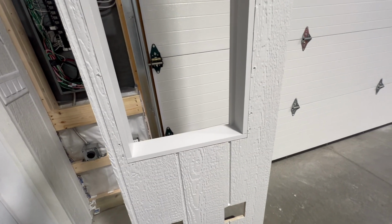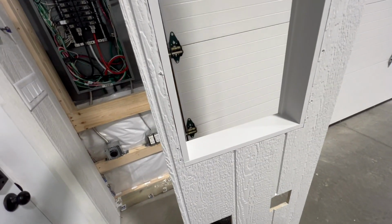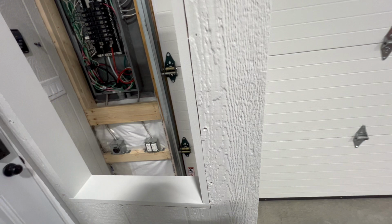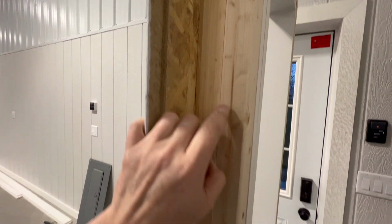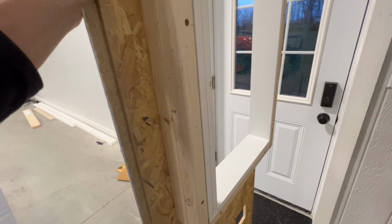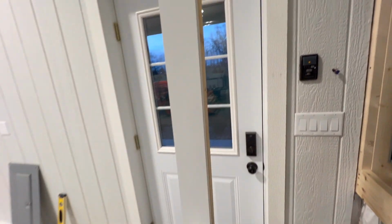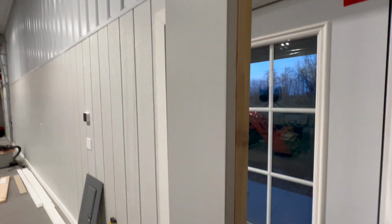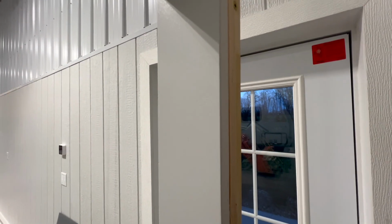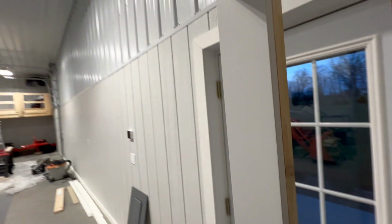So one more quick thing I wanted to add before I put this thing on. You can see I got it all painted and everything now. I did double up this back. After I thought about it, I figured out I did have some clearance back there, and I could go a little bit thicker. And what that allowed me to do was basically the inside trim here now comes up flush with it. So, and I put some more nails in there, so that makes me feel a lot better about those boards. They won't warp ever now. They got plenty of support.